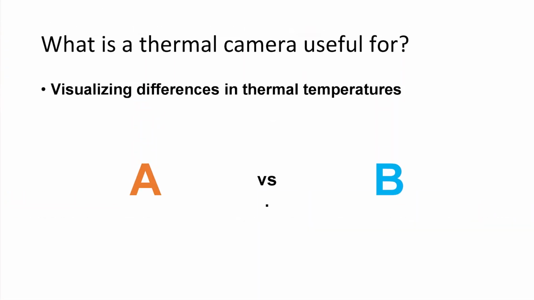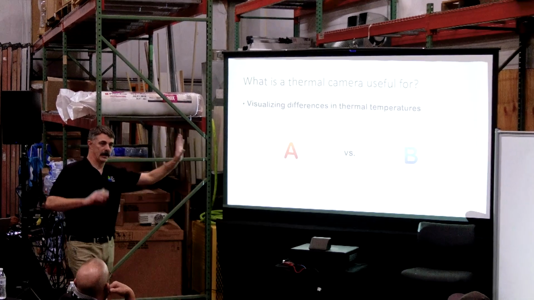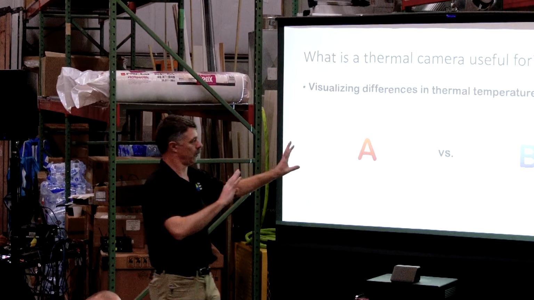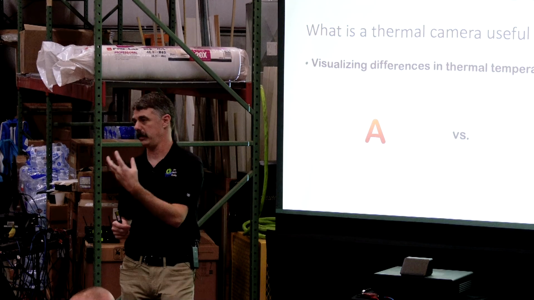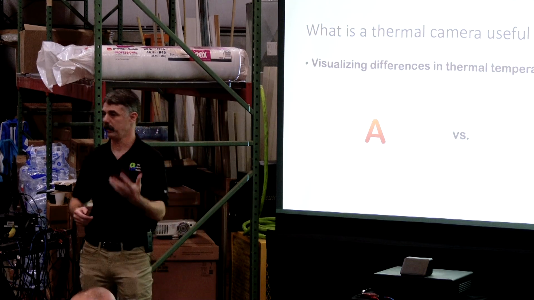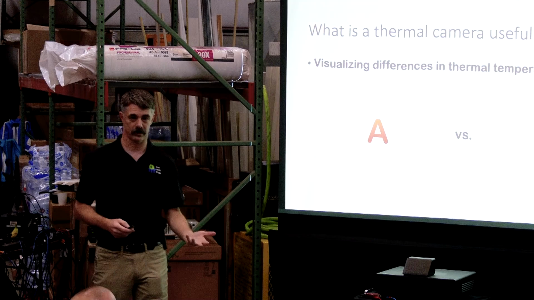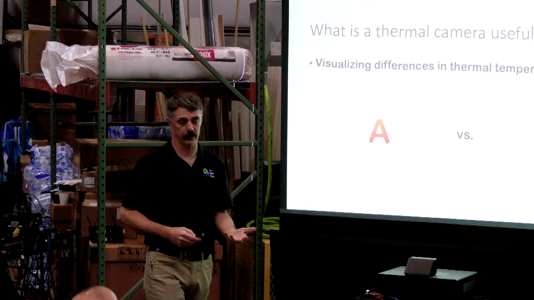Now, thermal imaging is useful for several things, but the biggest thing it's useful for is making a comparison between different points, A and B. We want to look at two separate things here. We're going to say the temperature on this side versus the temperature on this side, and it makes it visual because we're very visual people, and it helps us visualize. It also helps our customers visualize these differences.